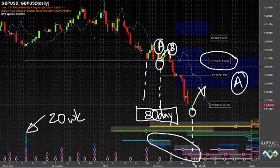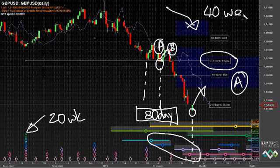Now, would I want to enter into a C category long trade as price bounces out of that 20-day cycle trough? No, I wouldn't, because the market is being so distorted by the dominant cycle. Never forget your dominant cycle. The dominant cycle is distorting the market, and the dominant cycle is the 40-week cycle, and it is pressing down very strongly at the moment. So I would not want to enter into a long C category trade in the British pound to US dollar.